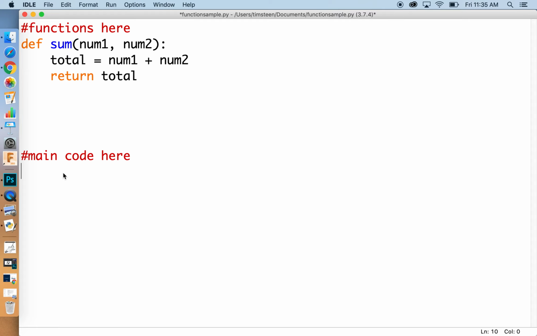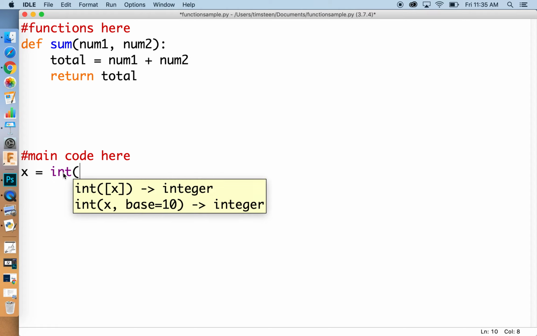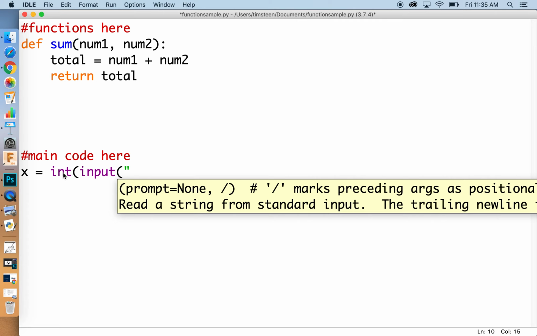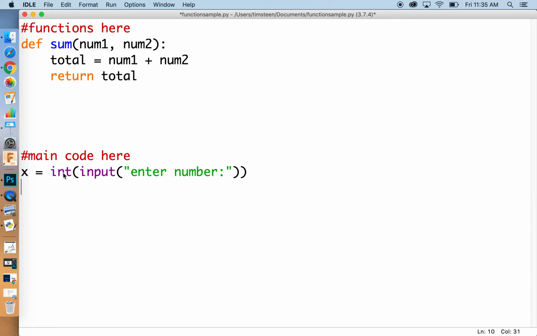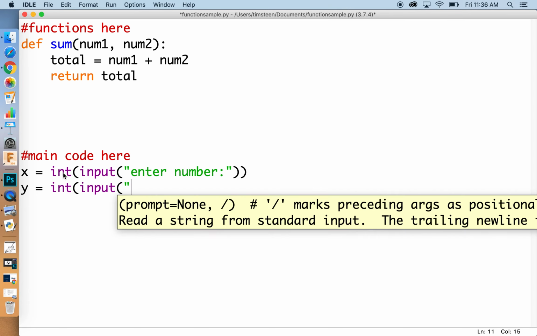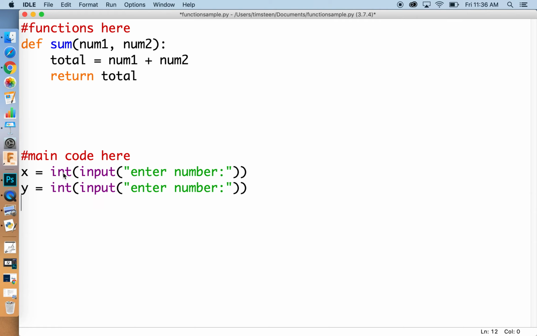And so down here in our main code, we're using functions. And so maybe up here, we would say, hey, we would like to ask the user, and of course in the assignment you're not going to ask the user, but this is just an example. We're going to say, can you give us a number? And then we're going to say, give us another number. And then we want to do something with these numbers, so we're going to be like, oh boy, I wish I could add them together.